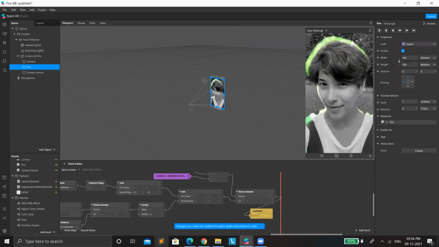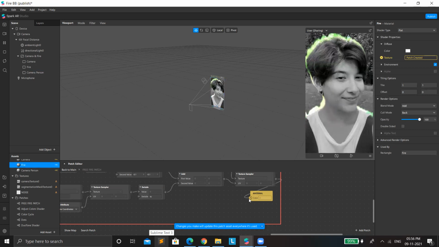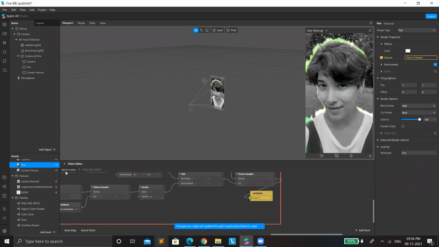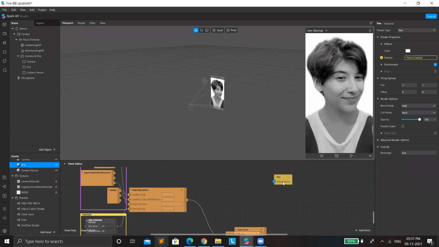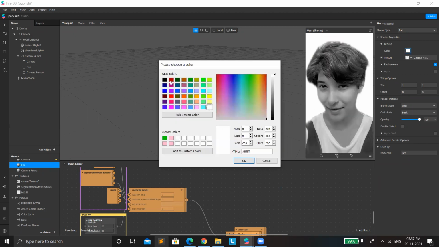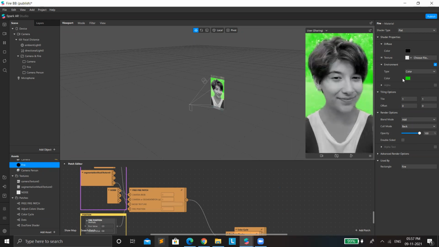So we have to make the changes here first. So instead of that, you could work on this one first. Change back to black. Because of the environmental texture, it's getting this green color.